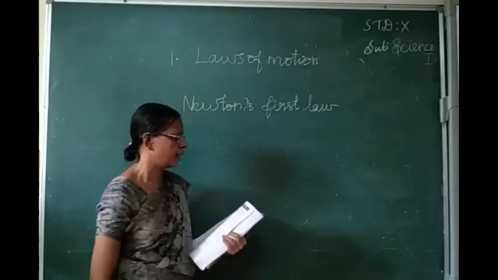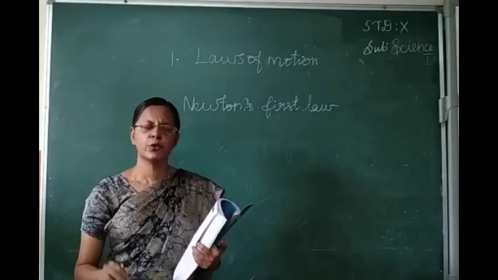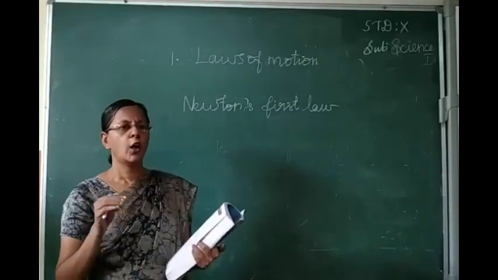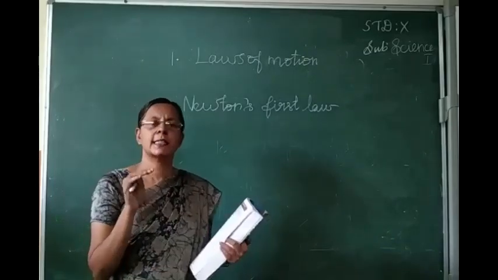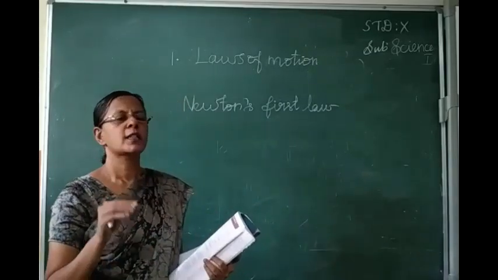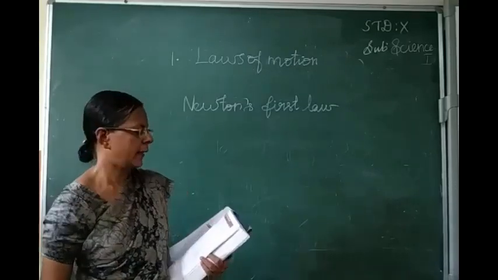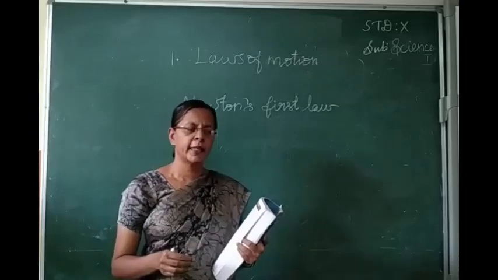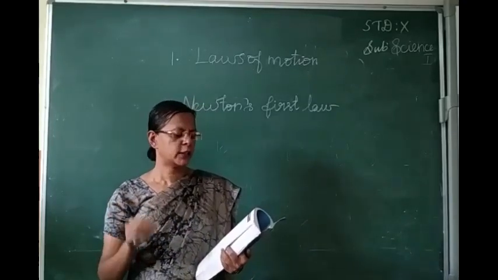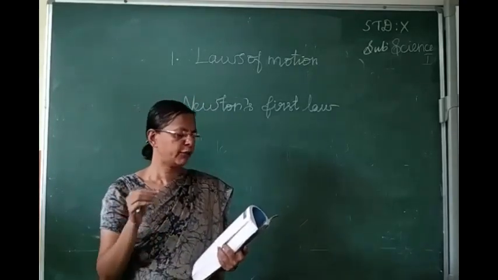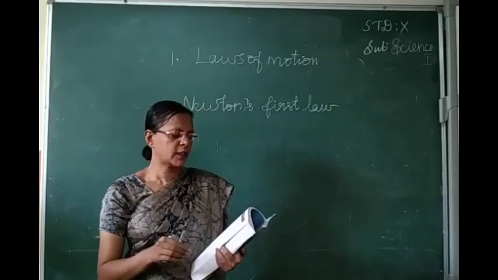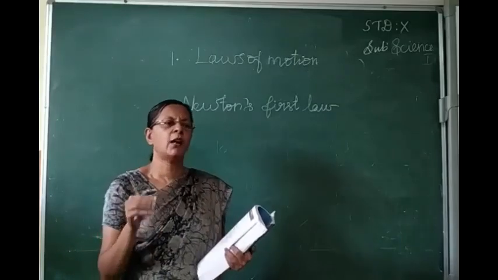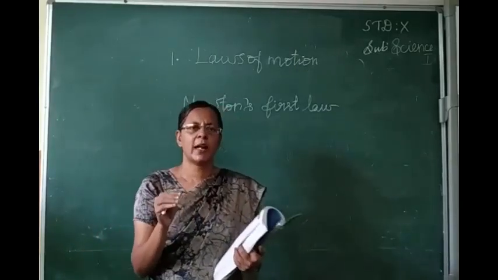What is Newton's first law? Every body continues to be in a state of rest or of uniform motion along a straight line unless it is acted upon by some external force. Okay, that is Newton's first law. Say once more: every body continues to be in the state of rest or the state of uniform motion along a straight line unless it is acted upon by some external force. That is Newton's first law.